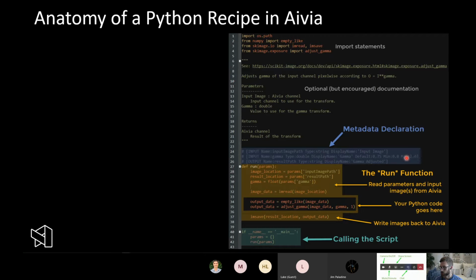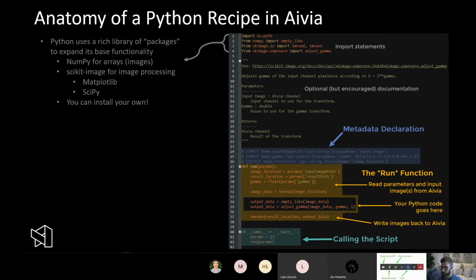We'll talk about that. We'll also talk about the run function. Again, this is essential, and there are some things in here you have to do. And then the real power of this run function is that inside the hollow yellow box, you can put whatever Python code you like. It can be anything. Once you use this code to get your data into Python, you can do anything with that data, and then you just have to use this code to get the data back into Aivia. But that's the run function. We'll talk about that. And then finally, we have some text down here that just calls the whole script. Aivia knows to run the script using this. Okay, so here we go.